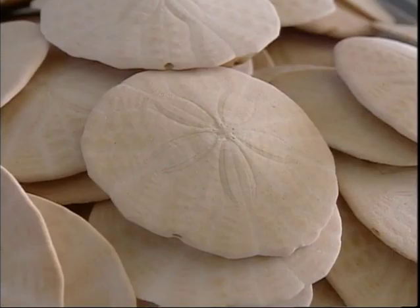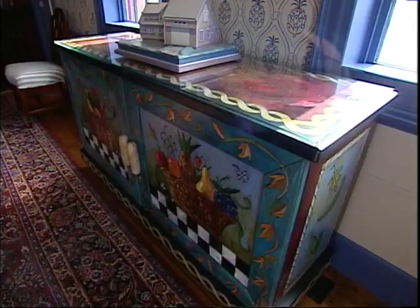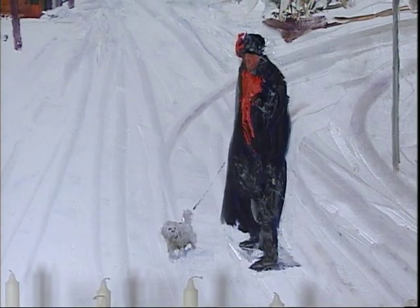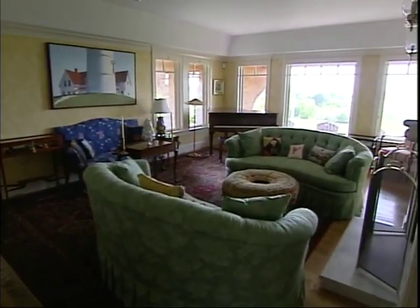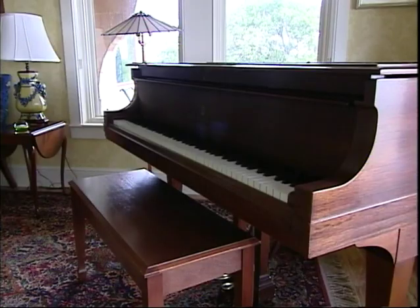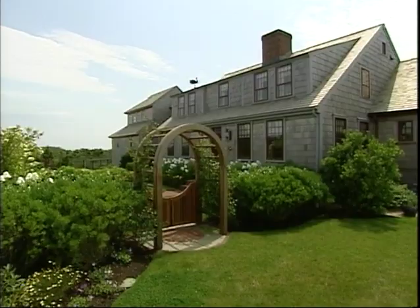Sand dollars are beautiful but hard to find, so is the art that makes up the owner's impressive yet eclectic collection. It ranges from folk art to Native American pottery to paintings by Cape Cod artists. The art collection is somewhat eclectic, and there's an eclecticism about the architectural approach as well, but it has a unifying theme that pulls it together. The architecture itself includes what may be the biggest item in the owner's collection.